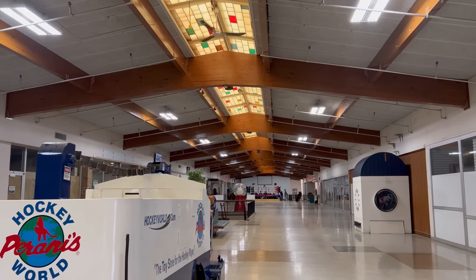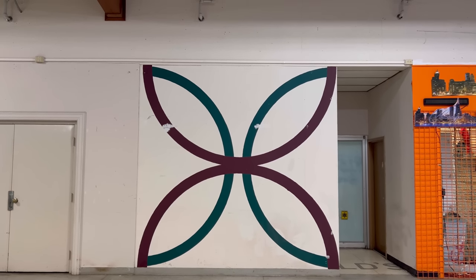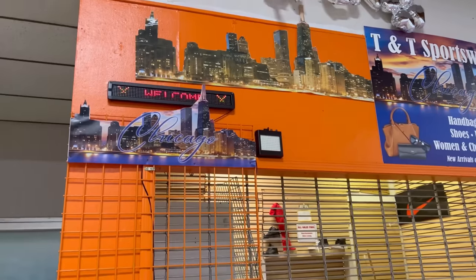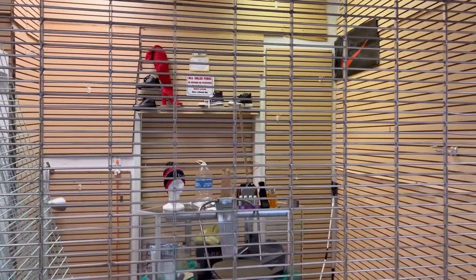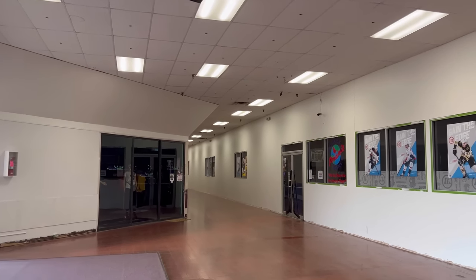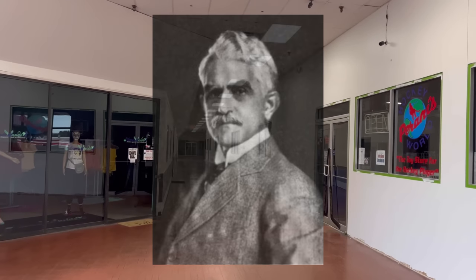In 1964, William would acquire the land of the old Dort Drive-In and would tear it down shortly after. His plans called for a brand new shopping mall on the site, and soon construction would begin. The mall would be small, as in the 60s malls weren't all about size but about the park-like community atmosphere. It would be anchored by an A&P grocery store on the north side and a Yankee Stadium on the south, which was a discount department store based in Flint. In the mall concourse lie almost 300,000 square feet of space. Dort Mall would officially open in 1965, predating Cortland and Genesee, and be the first enclosed shopping mall in the city of Flint, with the name Dort deriving from the late and great GM pioneer Josiah Dallas Dort, who was a native of the city.